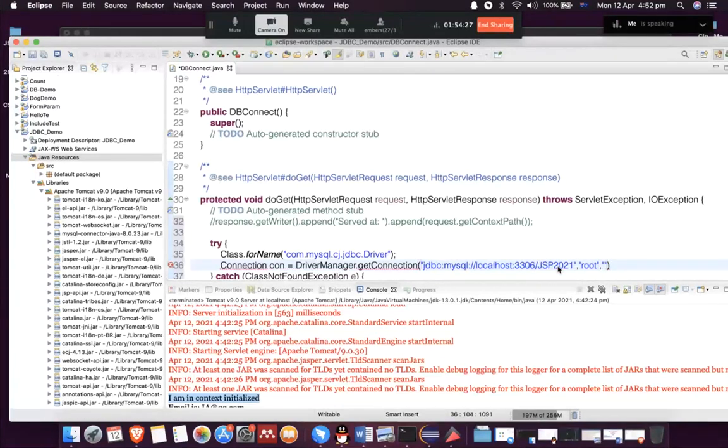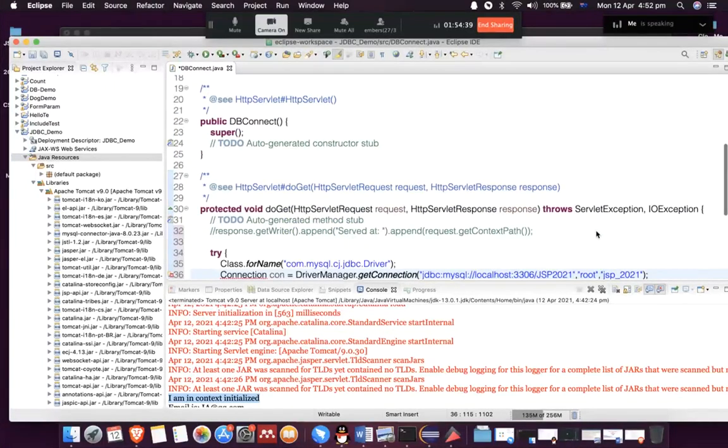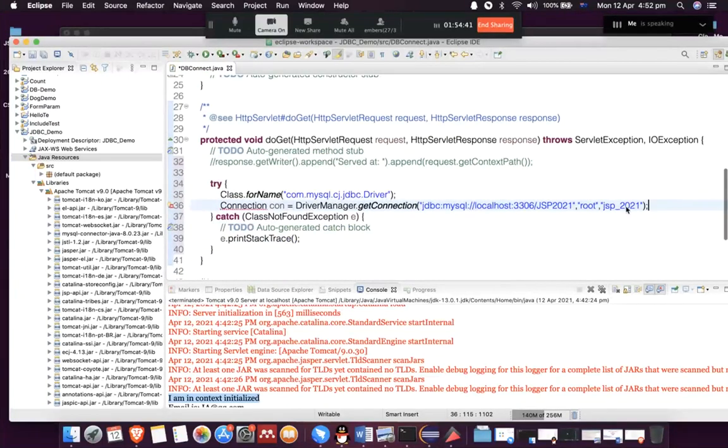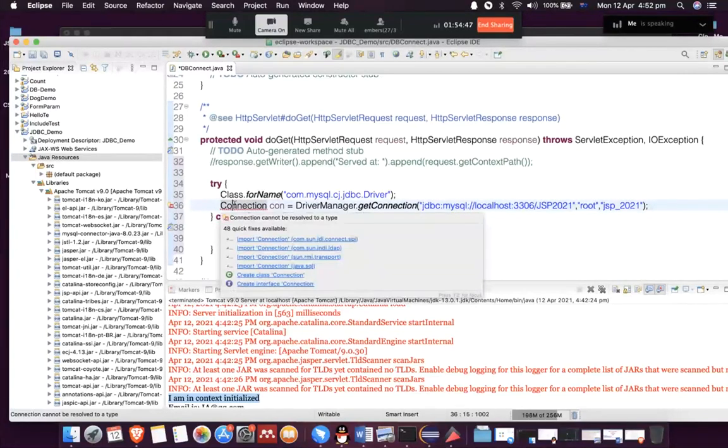The password I set is JSP_20. Well, normally I'm not supposed to tell you this information, but for the sake of the class, I made a very simple, non-secure instance where I can share the password, but you shouldn't share that.